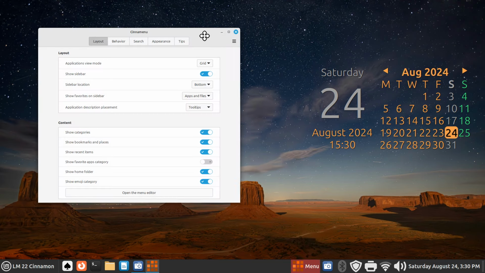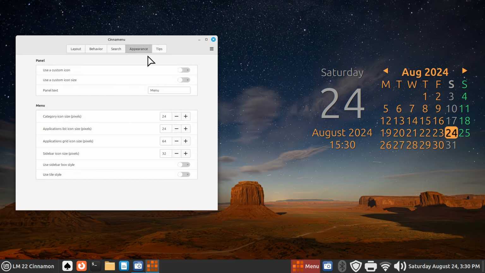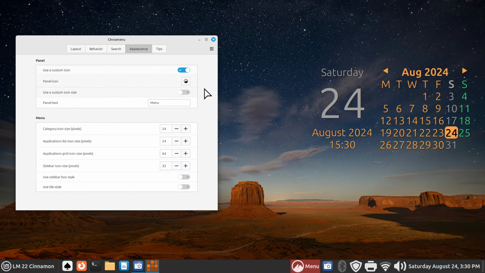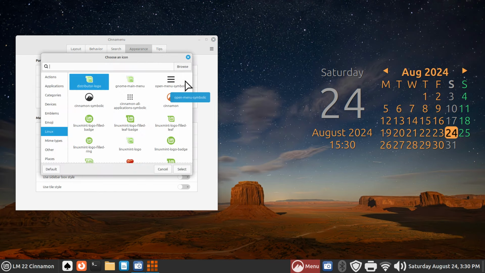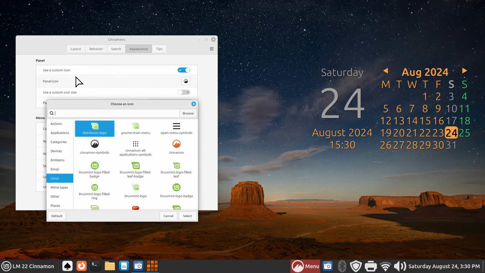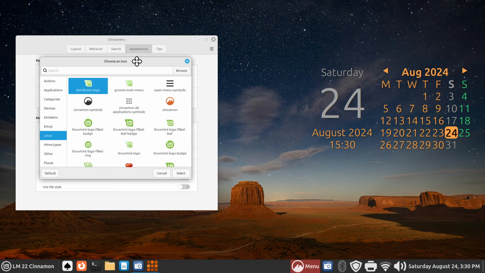So one of the things I'm going to do is change the icon. So I'm going to turn on a custom icon. Well, it's not really a custom icon unless you browse, but custom icon as far as the system is concerned. These are system icons, but it's still, the setting is called custom icon. All right, I'm going to change it to that one.